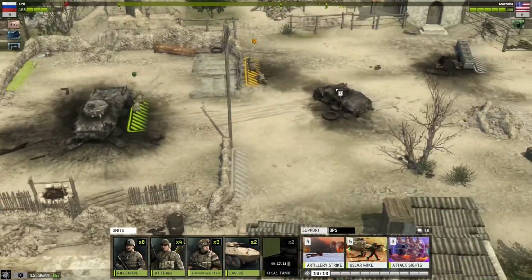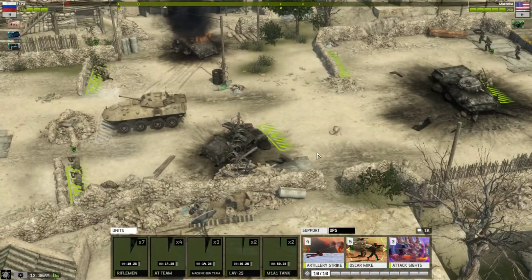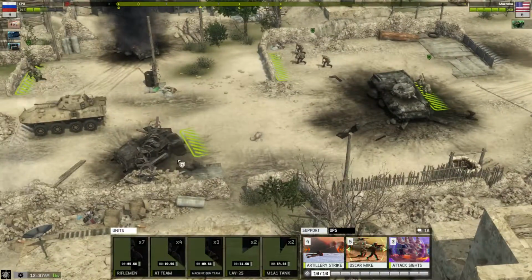So we're in their base right now. We can move these guys up. Let's get another rifleman squad out. Disable this since we're so far up. That rifleman squad will now push up this way.